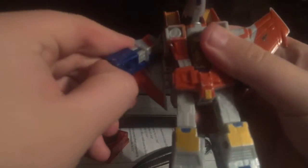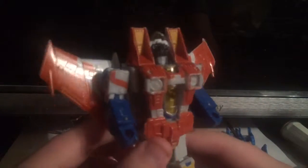Then you take the hands, put the hands out, and boom, you have the GoBot Starscream. I'm joking. And you flip it around. Flip it and boom, you have Starscream.